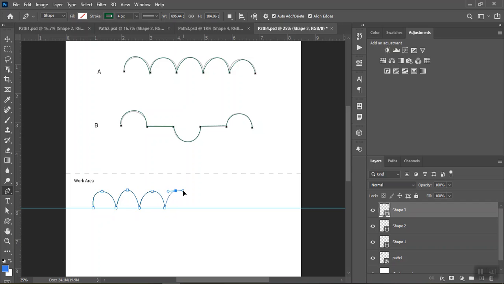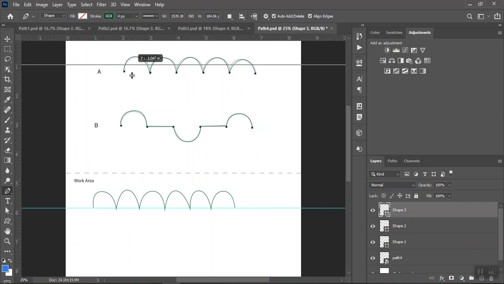Click, hold, and drag to the right, and then click one time. Click, hold, and drag to the right, and click one time. Do it one more time. Click, hold, and drag to the right to create that curve, and then click one time, and then make sure I press enter, okay? Now, you can totally, again, use your direct selection tool to kind of clean this up.